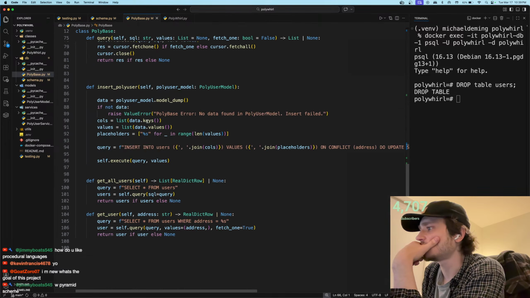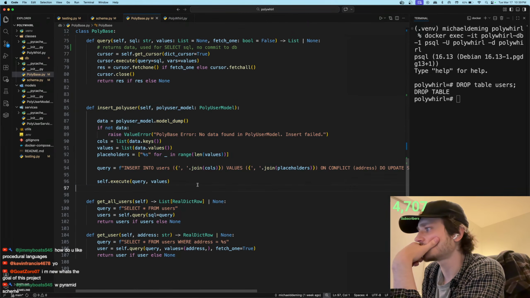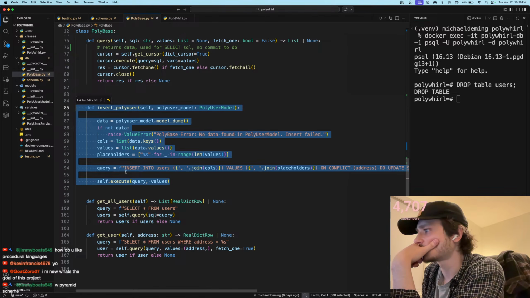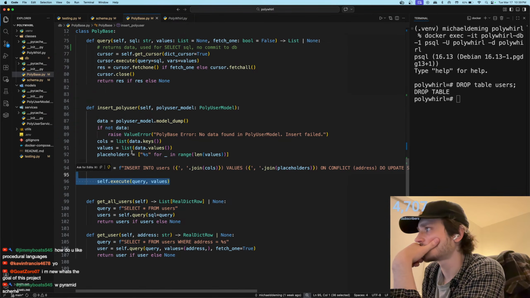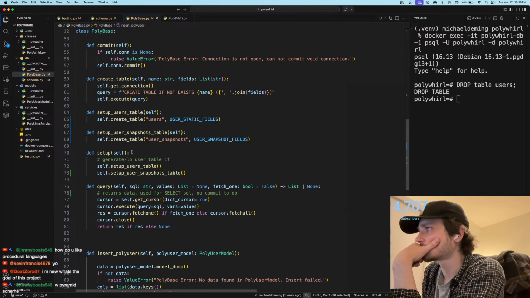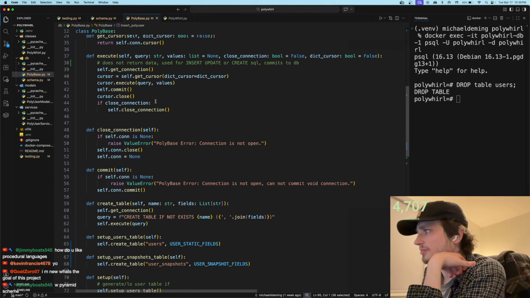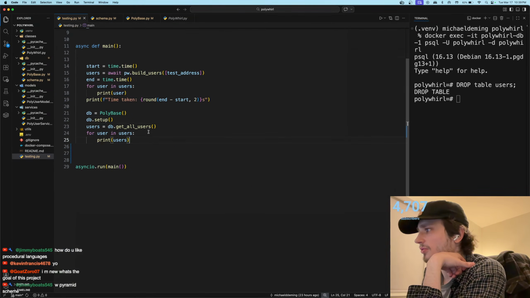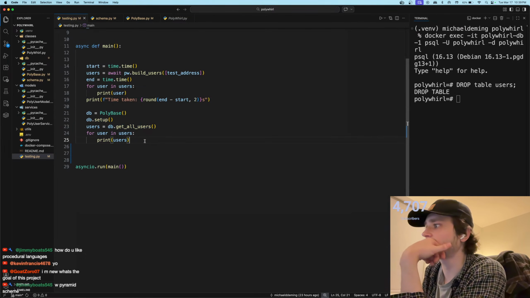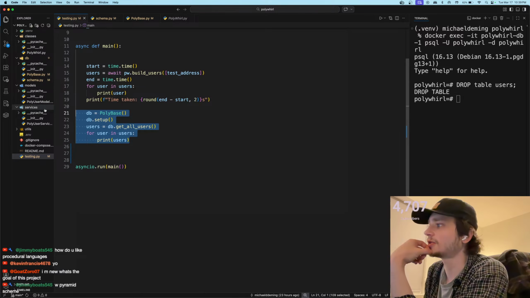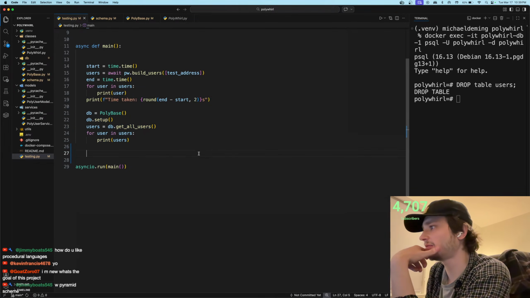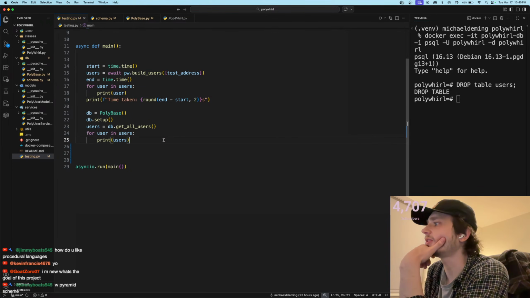So then in polybase, the insert poly user here calls an execute, which commits. So the execute function commits, closes that singular cursor. So interesting. So we're going to be doing that, saving every user. I guess we could write every user on the same cursor technically, and then save it to maybe speed that up. But that's probably a refactor for a later day.